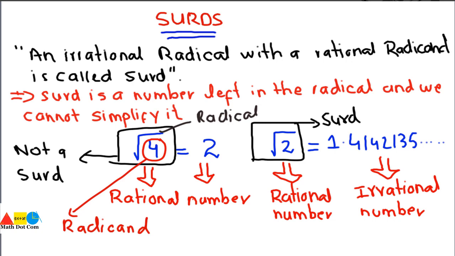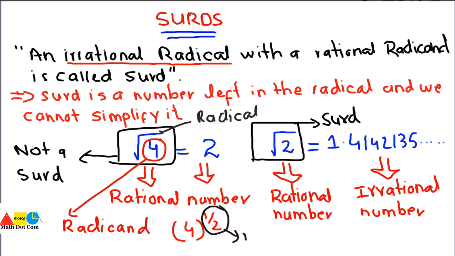Now let's discuss the definition. A surd is an irrational radical — and the radical is this square root sign. How does it become irrational? We can express it as 4 to the power of one-half; this is the radical and it is irrational. That's why the definition states: an irrational radical with a rational radicand. The radicand is rational because it is a terminating, definite number. So if you come across any number with a rational radicand and an irrational radical, you can say the given number is a surd.